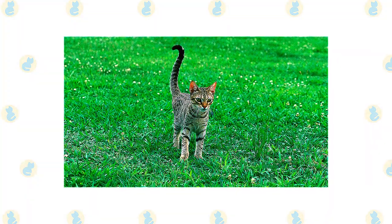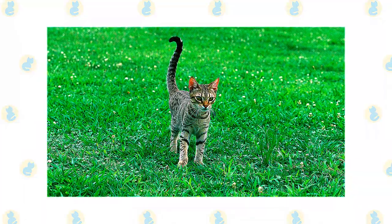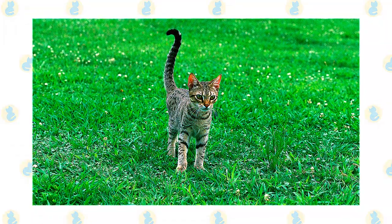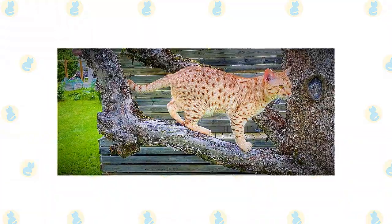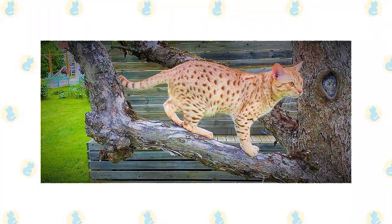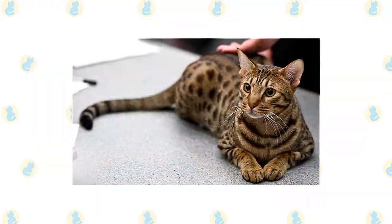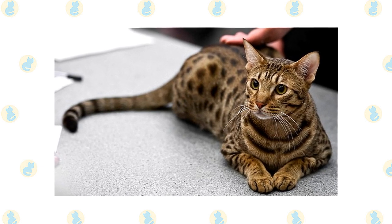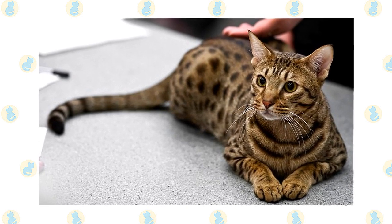The devoted and playful Ocicat loves people and will trail their footsteps through the house or ride on a shoulder. Guests are welcomed by this generally social cat as new opportunities for petting or lap-sitting. Ocicats don't even mind being carried around as long as they are with you. Favorite activities include retrieving toys and learning to walk on a leash. Ocicats are highly intelligent and learn tricks easily. Puzzle toys are a good way to keep them occupied and entertained. He is perfectly capable of figuring out how to open doors or undo latches. His Siamese ancestors bequeathed the Ocicat a tendency to be vocal, but he is not as loud or as demanding. He is sensitive and will respond to nothing more than a verbal correction. Although the Ocicat is adaptable, he doesn't like being left alone. Be sure he has another cat or dog as a companion if you aren't home during the day.